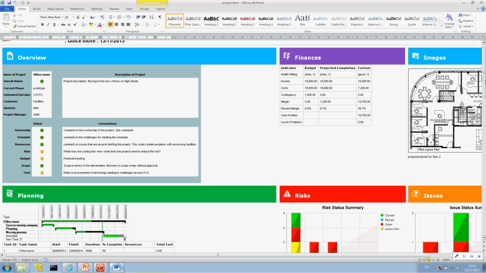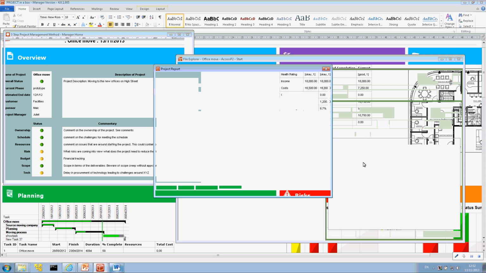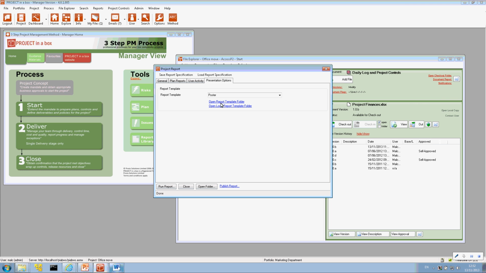So really quite a different sort of report layout, and you can personalize these to be whatever you want them to be, because we're using HTML instructions to define these report templates. So you can move the table structures to lay things out in a different way, use different colors and logos, etc., to make it exactly how you want it. It's very common for customers to, at the very least, change the logo, which is a simple replacement of a JPEG, but also, as they mature, to customize the reporting to match exactly what they want to show to their stakeholders, and how they want to lay that out.